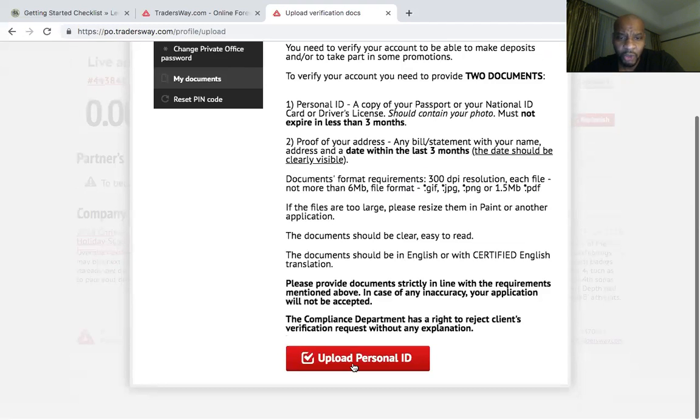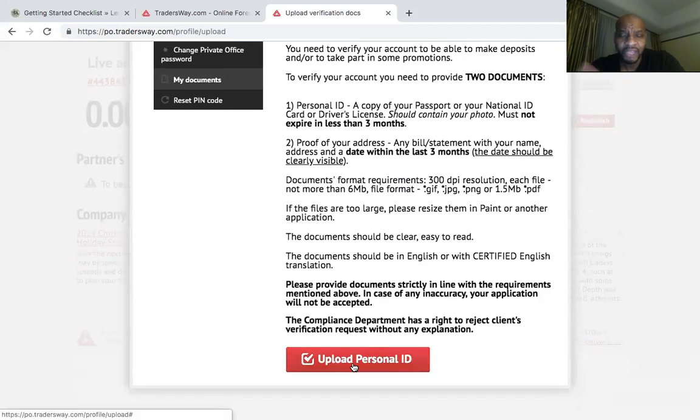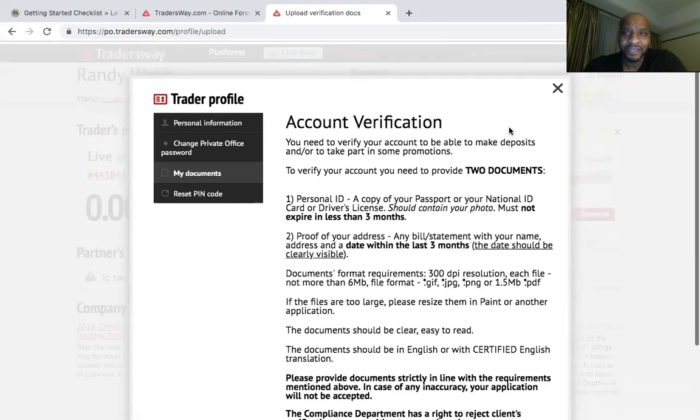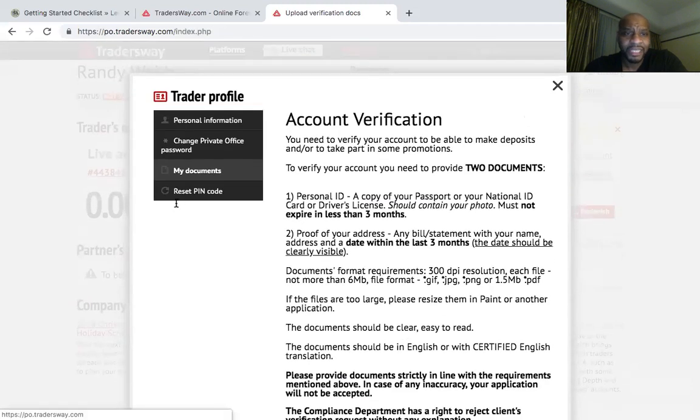So you click upload personal ID. Once that one's uploaded, the next one is going to say upload address. You're going to upload that document. Make sure you push submit. Once that's done, it may take about 4 to 24 hours for them to verify it and approve you. Now, watch out, because sometimes if your documents are not clear, they'll come back and say, hey, it wasn't approved. So you'll just have to re-upload it, okay? And once you get that done, you can deposit money into your trading account.